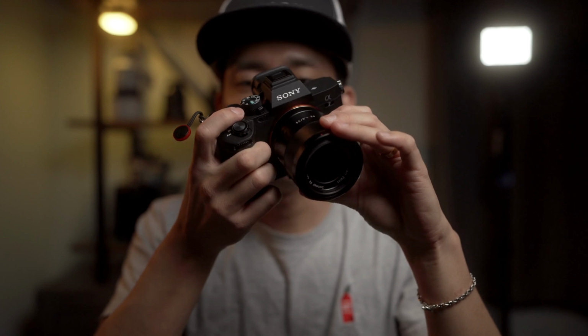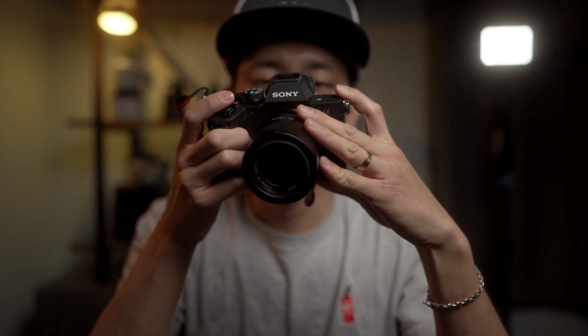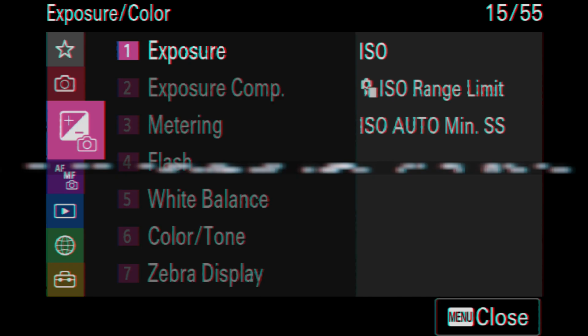So there are so many buttons on this camera. Did you guys set up yours yet? Let me share you my settings.